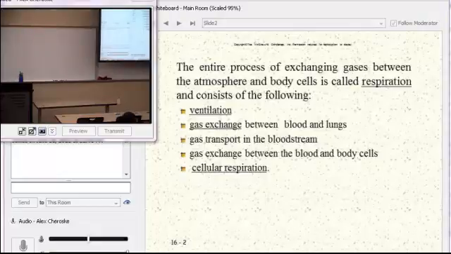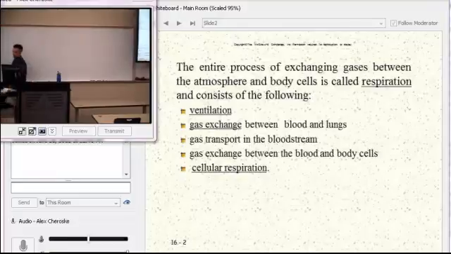It's not going to be able to cross our body wall, and we're not going to get any nutrients from it, okay? So if we were ventilating the lungs, but nothing was exchanging across the wall, it wouldn't do us any good. So ventilation by itself is not good enough. So we have ventilation, getting air into and out of the lungs, that's 1. 2 is going to be gas exchange between the blood and the lungs.